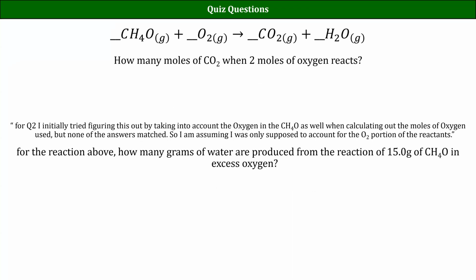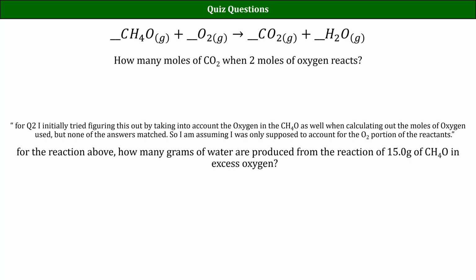So let's do practice. Let's do the quiz questions. I think most of you were at least able to get the mole to mole conversion. So we're starting to figure out where we balance this. This one's a little bit different, but still a combustion reaction. We're still burning something with carbon and hydrogen, letting it react with oxygen to make CO2 and water. We'll go through probably on Wednesday how to classify different types of reactions, so don't worry about that too much right now.